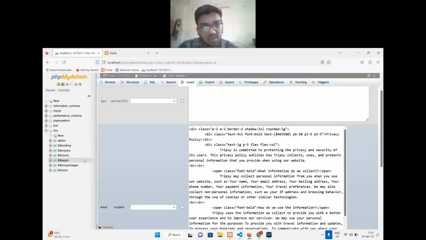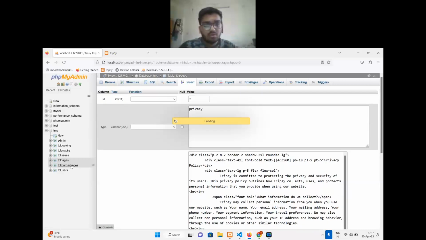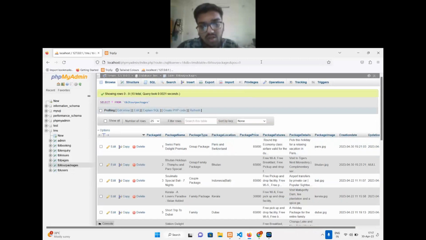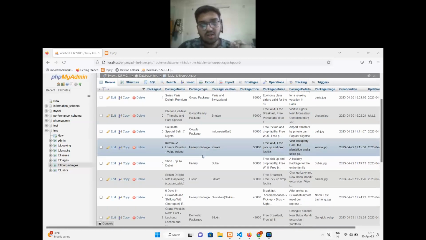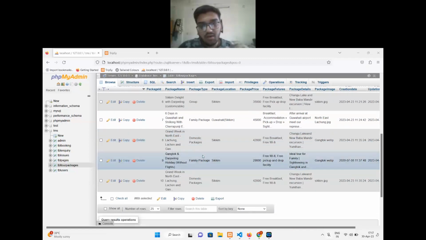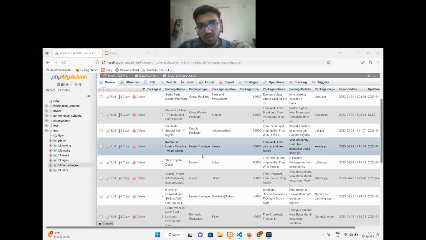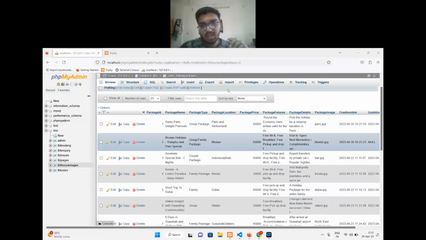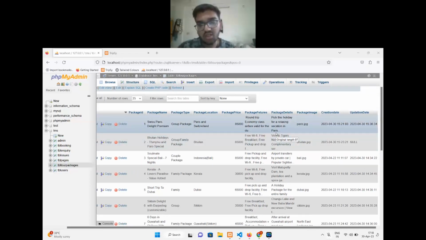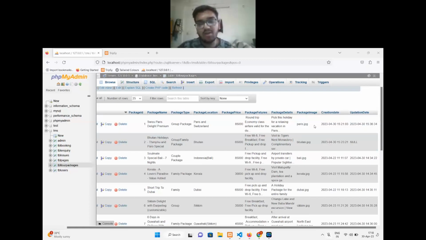So then can you go to the packages table, tool packages? So there are already tool packages given, and admin can add tool packages. Tool packages have details regarding package ID, which is a unique ID given to it, package name, package type, means is it a group, family, relative package, then the package location where it is heading, the package price, then the facilities. Vedant, can you move up? Then we have package features, then the package details, what are details regarding it, then the image associated with that package, location, image of the location, then the creation date when the admin is creating, and the updation date.